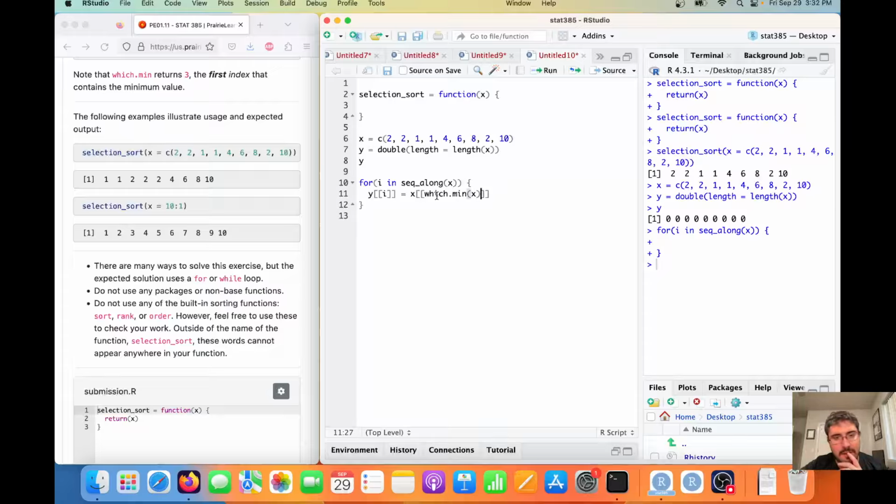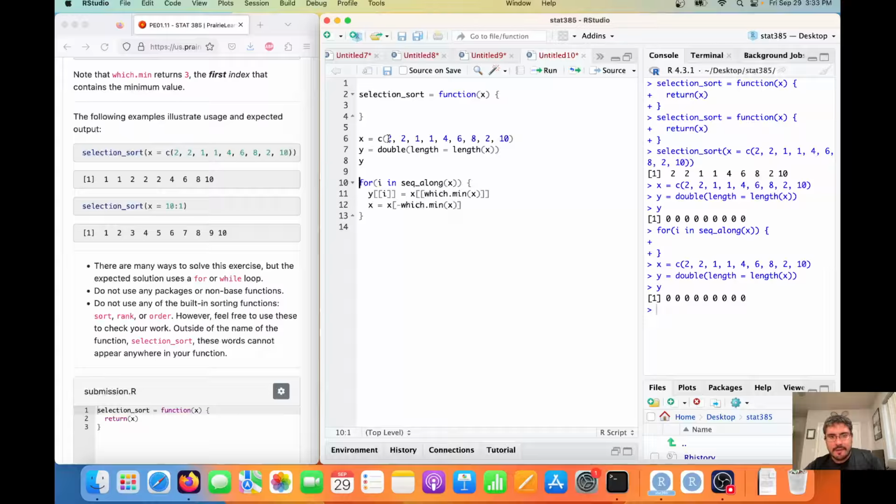Is that right? And then x equals x, minus that element. Okay, find the index that's the minimum, and take it out. I think that's right. Let's see what happens.